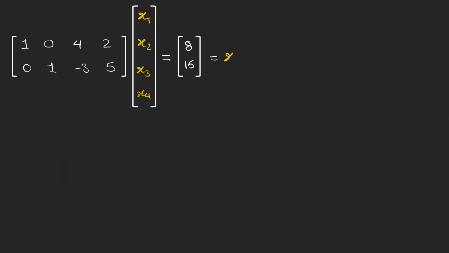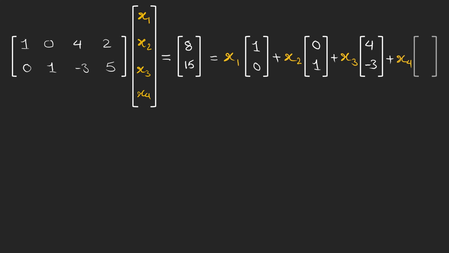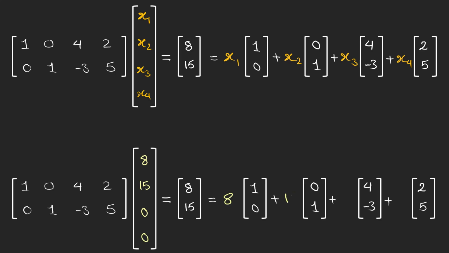Let me remind you that another form of writing this system is to multiply each variable with its corresponding column and then add them. So for this specific solution, we can write it as a sum of the multiplications of each entry of the solution with its corresponding column vector embedded in our 2×4 coefficient matrix. But we know that we need an infinite number of answers, and this one is just one special solution.